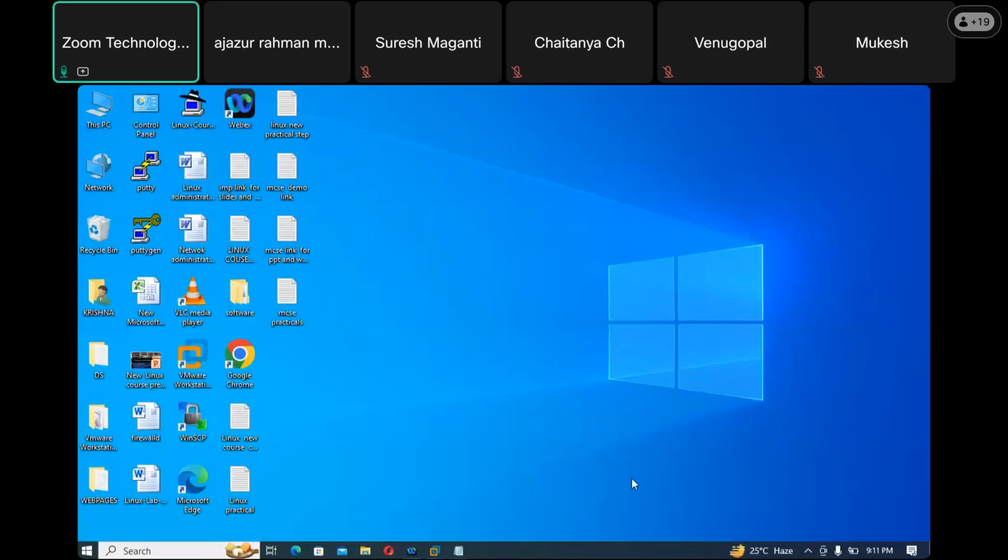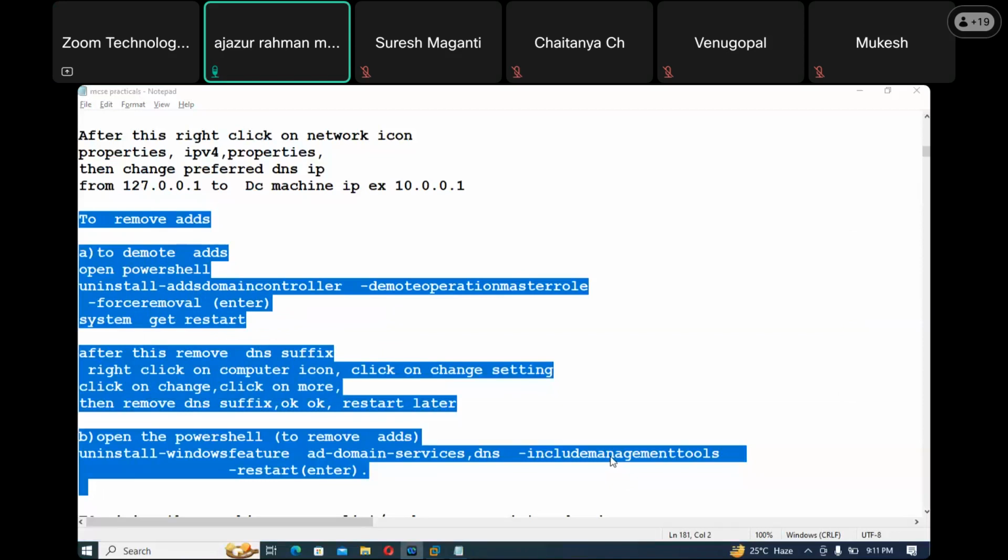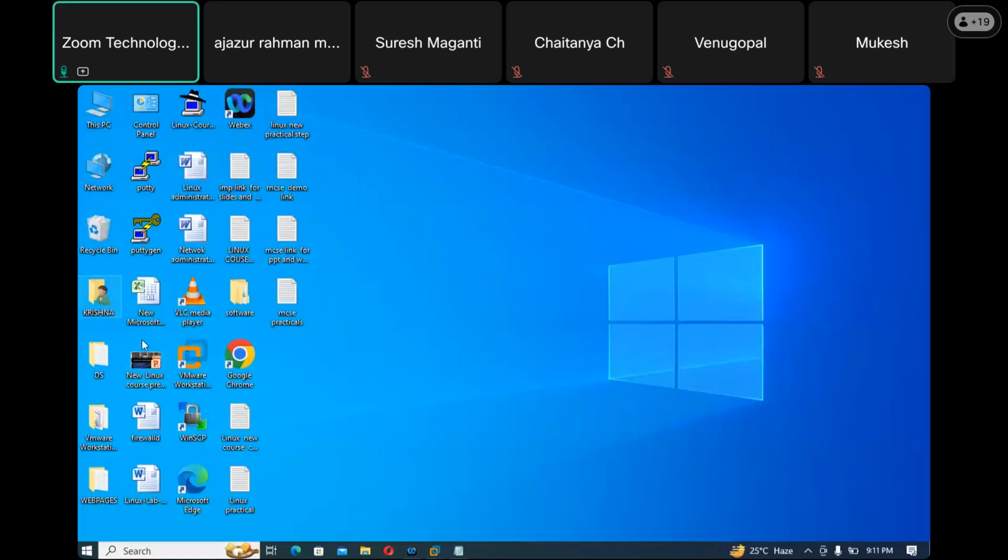Sir, I have a few questions. First question is related to this one. If we are installing on a server machine or physical machine instead of VM, you were enabling the interface card by connecting to the virtual switch, right? But if we are doing it in a physical machine, how do we enable the network card? Do we need to connect to the actual switch? See, you don't do it in the physical machine. Tomorrow onwards or Monday onwards, you require multiple machines to do the practical. No, I understand, for practical you are explaining us. No, in real time scenario.